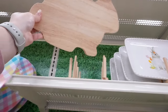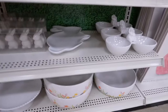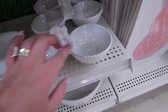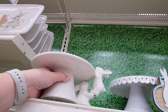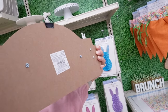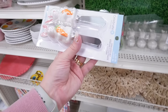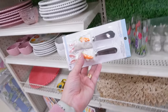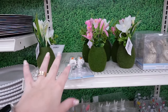They have great serveware items for Easter. I love this bunny serve board — it's $19.99, a really good size, and with the discount it comes in at about $11.99. Down here there are ceramic items: a ceramic serve platter, a little double bunny double bowl perfect for nuts, and an adorable cake platter where the bunny is helping another up to the cake, for $29.99. There's also a sign 'All Are Welcome At Our Table' for $24.99 — cute to add onto a wreath. And bunny cheese knives at $9.99 go perfectly with the serve board!